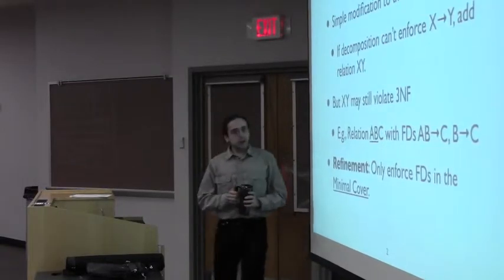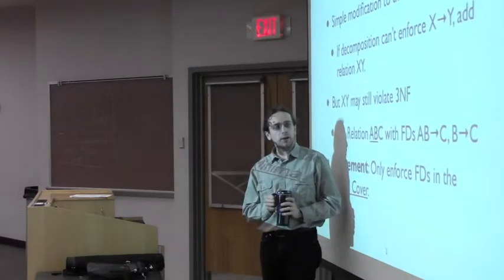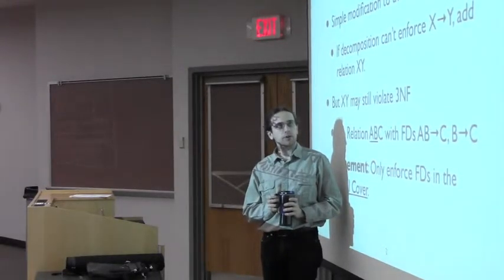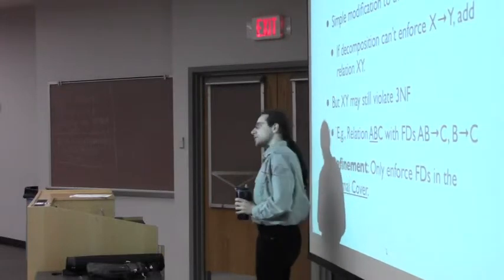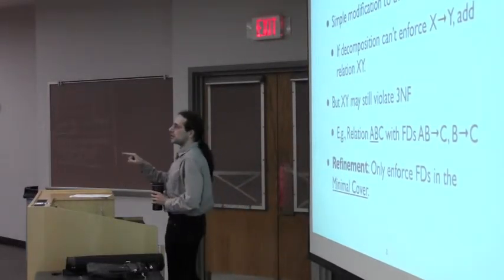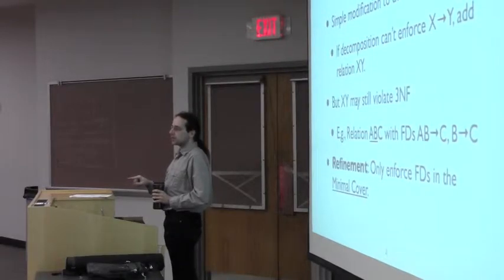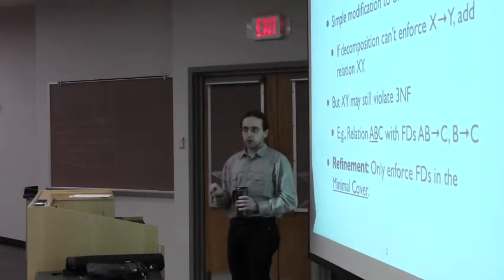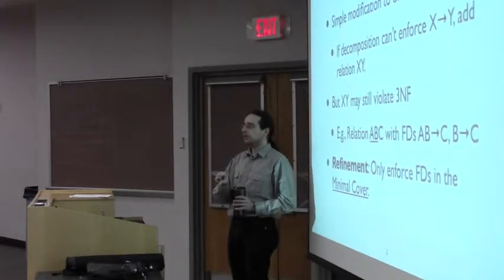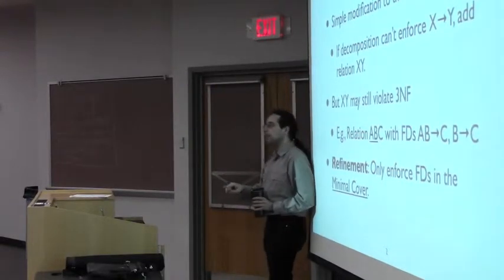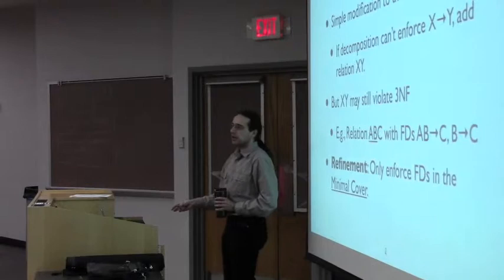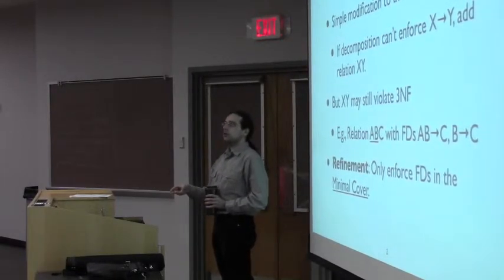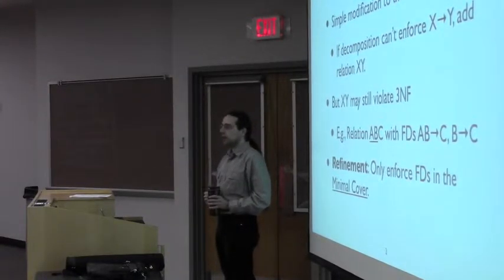Okay. So, in this particular example, the implication of that is that you can always create a relation containing all of the attributes in that functional dependency, and the left-hand side will always be a super key. It will always be a key for that relation, and the right-hand side will always be a dependent attribute. But you won't have sort of partial mappings from key to attribute. Does that kind of make sense?